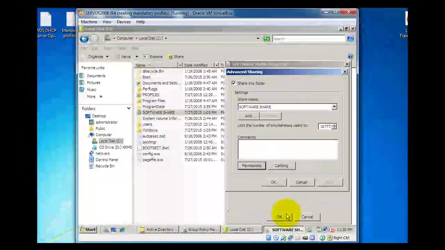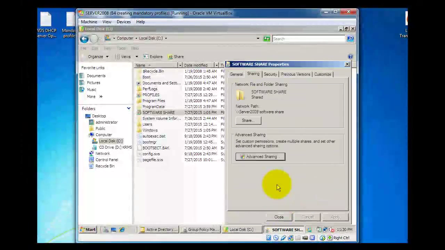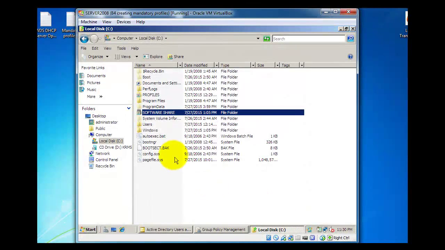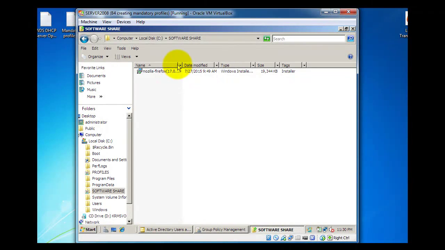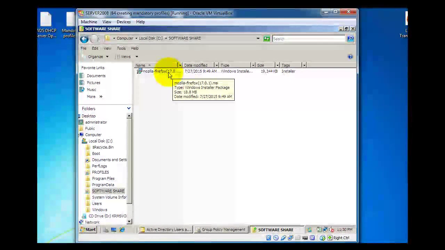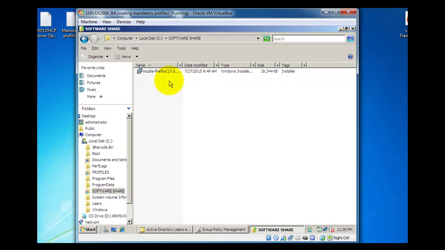I click OK, close, and you store the MSI file inside here. I have it as Mozilla Firefox 17.0.1 MSI. That's the version of Firefox I'm going to install.